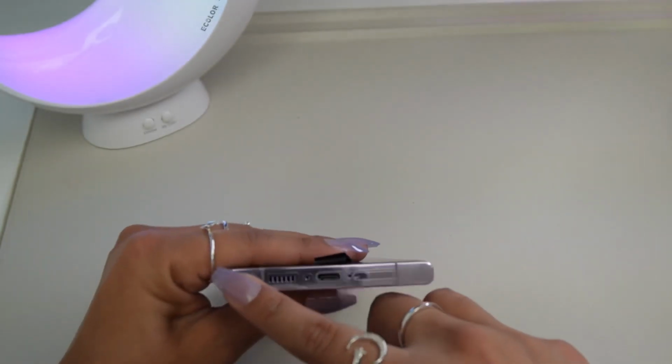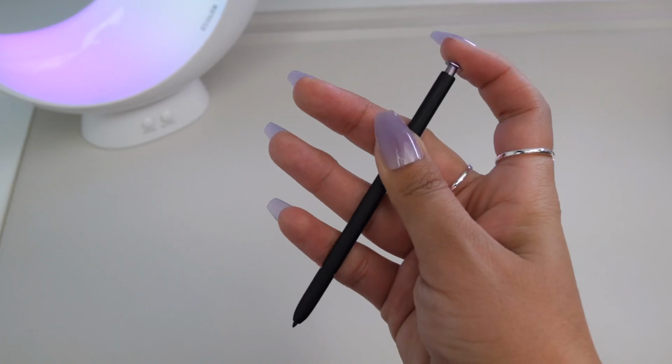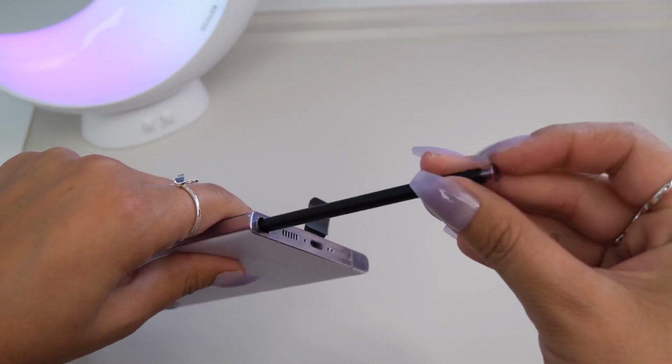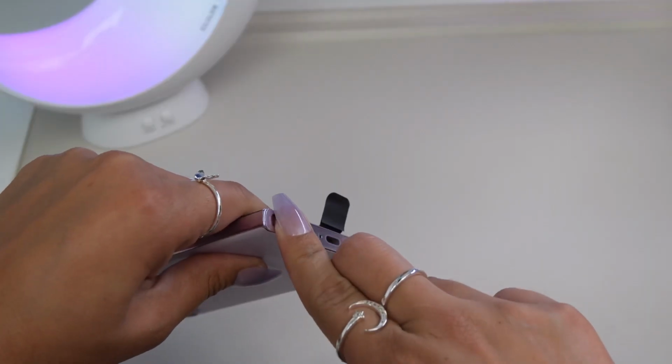As clicky as ever, so I love that, but the only thing that I did find a little bit difficult is that it feels like it has rubber texture to it, so it's kind of hard when pulling it out or inserting it back into the phone.